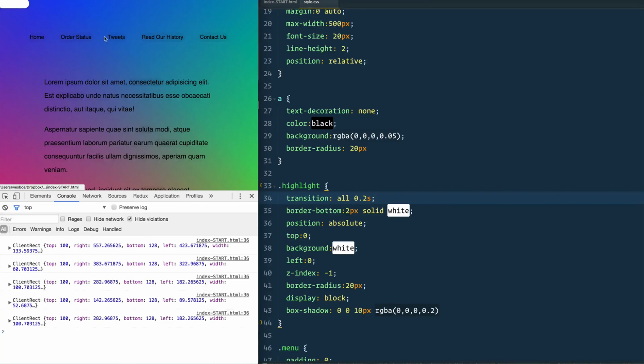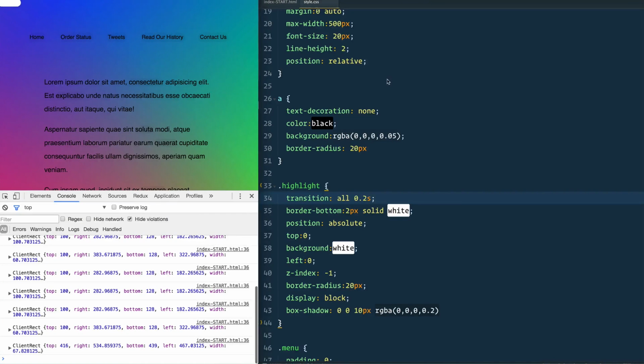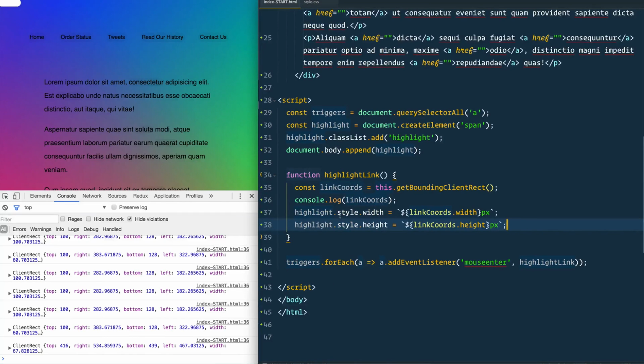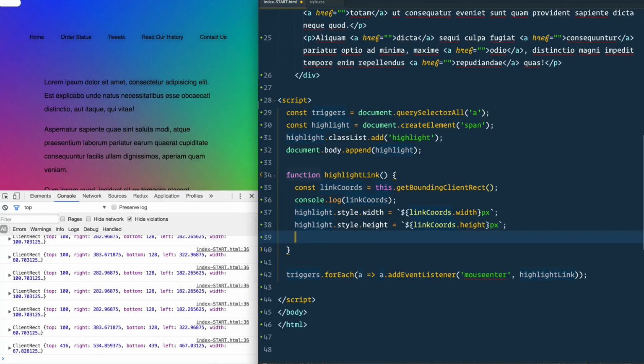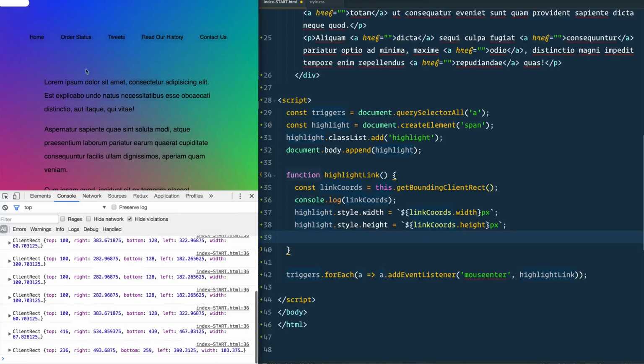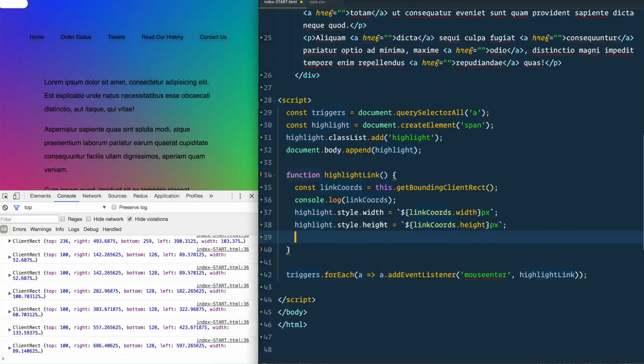So where the fun part comes in is where we start to animate the left and the right values. And rather than doing it with CSS left and right or top and bottom, we'll be using the transform property to apply it, and that can have some benefits when you're looking for some really smooth animation.